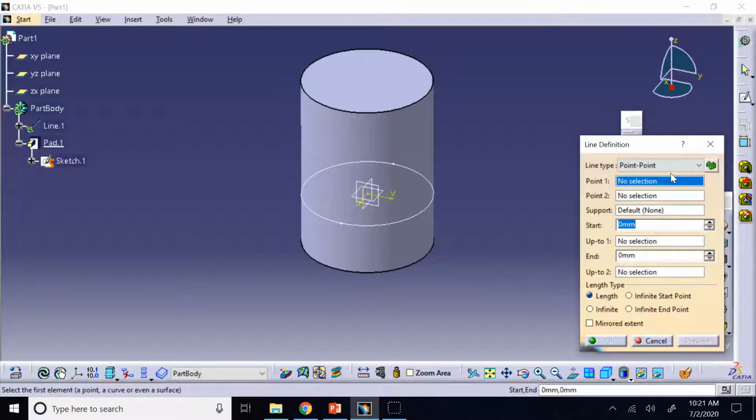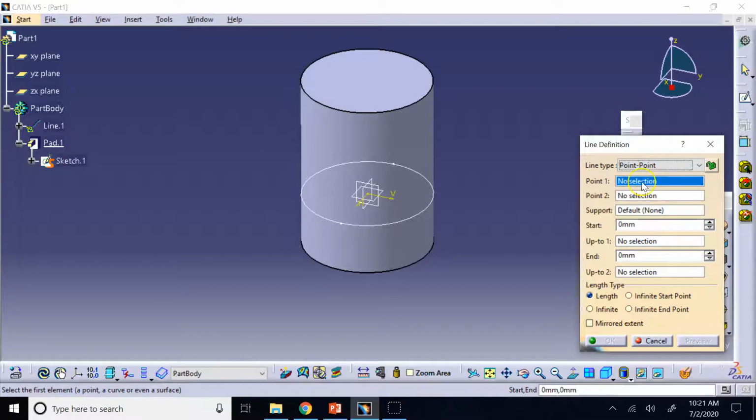And it says, fine. How do you want to do it? Do you want to choose 2 points and then say go from point 1 to point 2? I say no. Actually, I want a different way. Although you can use point, or you can use point direction, or any way, or normal to a surface, or anything that you want. Let's, for the simplicity, say point to point.